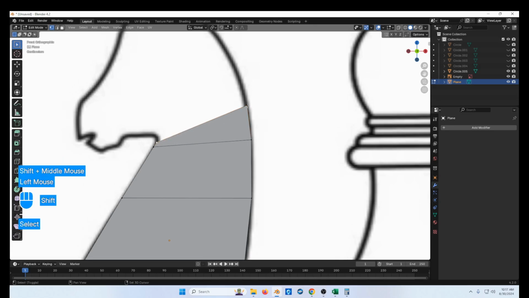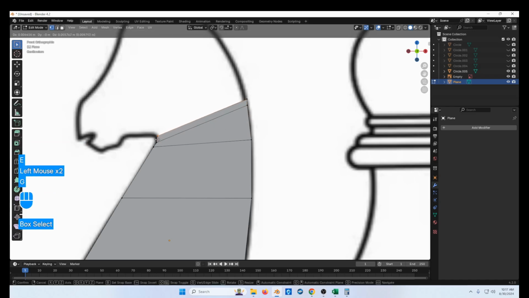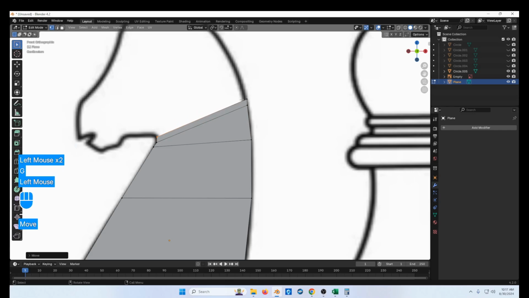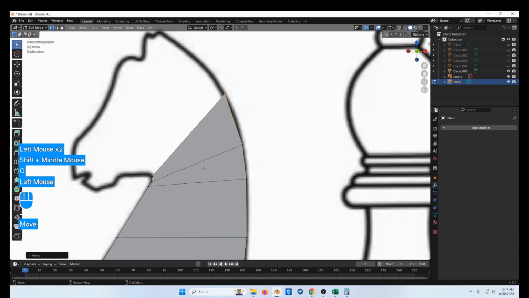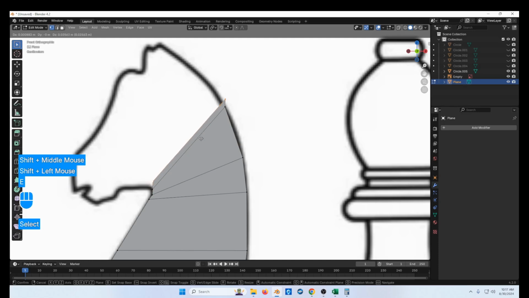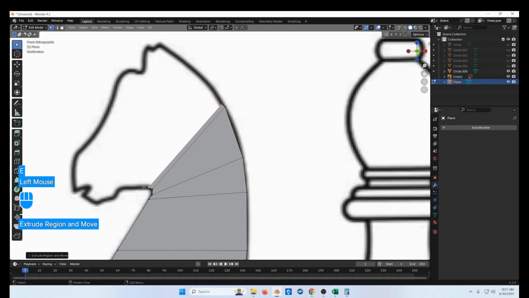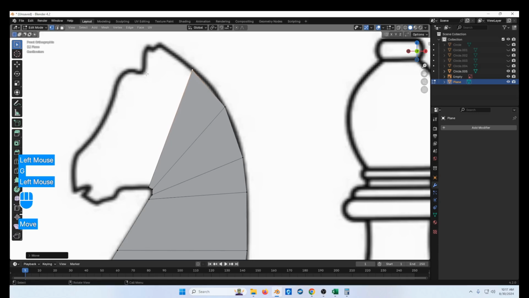Select the left one and the right one, extrude again, go up a little bit, and now I'm going to line that up. The one here on the right, I'm going to move it up quite a bit, once again kind of making this triangle shape, and select those two, extrude again, do just a little bit to move it around the corner. Now this one here to the top, I'm going to fan that around a bit more. Actually, I'm going to move it down roughly where the base of the ear would be. So select this one and this one, extrude.